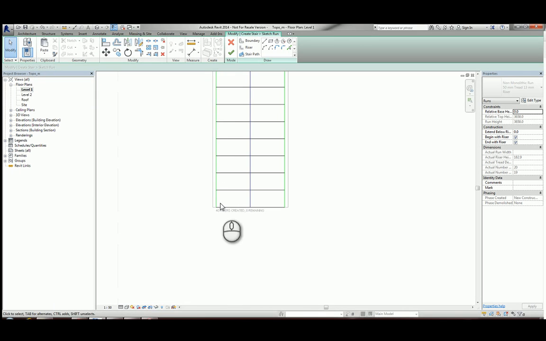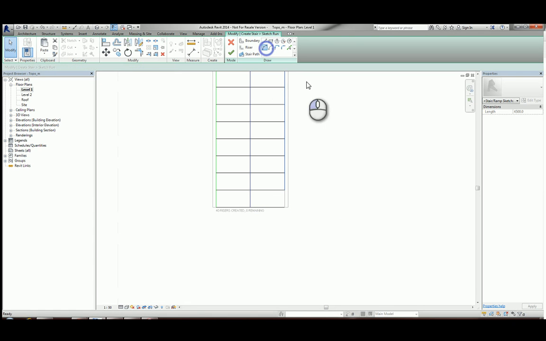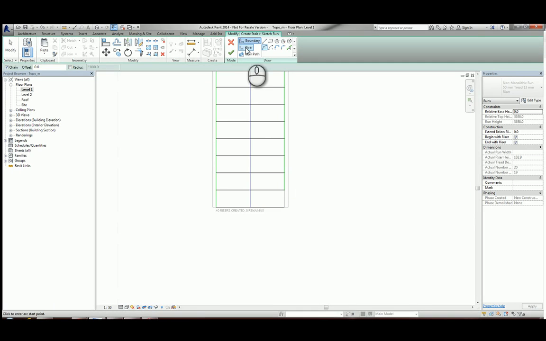I've got my green lines for my boundaries and my black lines for my risers. So again, all I need to do is either use my grips to drag it back to here or to trim it up. And again, use my arc tool, make sure I do it with a riser on, and I made a mistake there myself. It was a deliberate mistake, so I'm just going to take that off.